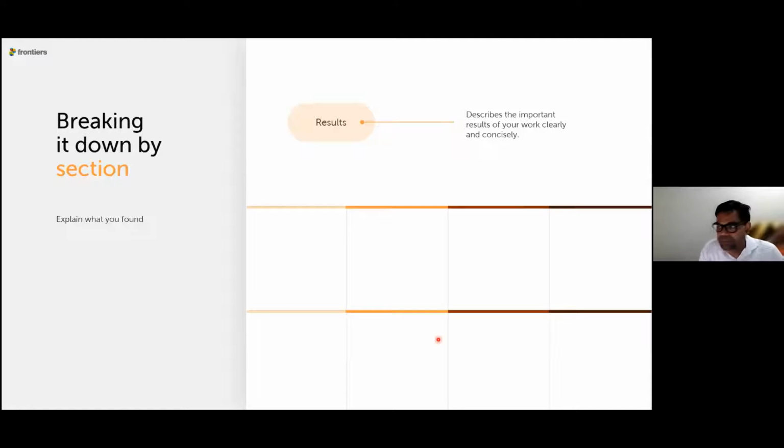Now, results, that's very important, and I think we know this because your whole paper depends on your results. But as I mentioned earlier, in a thesis, we usually ask our students to take data very often, but these papers are not really theses, so you should not put each and every data.